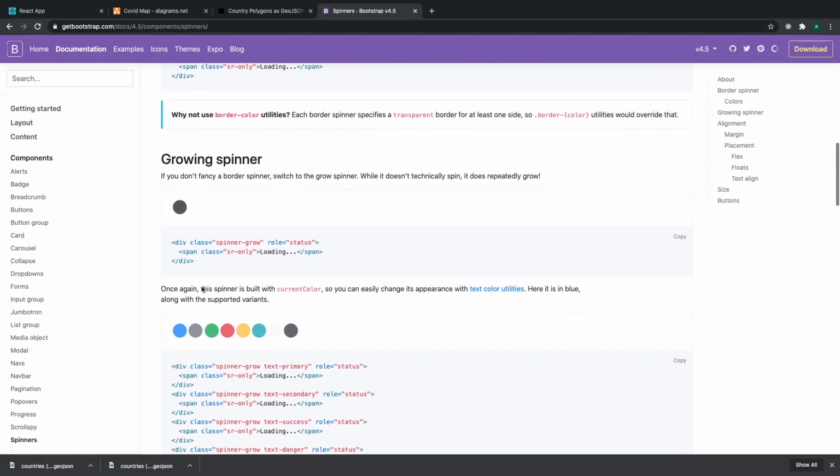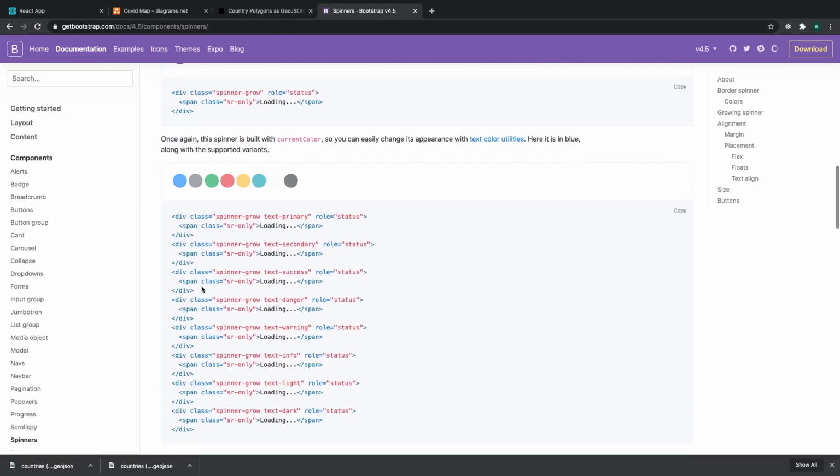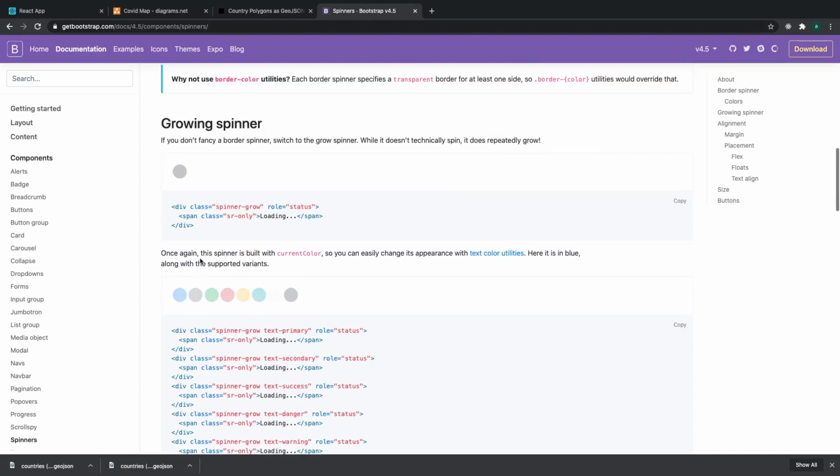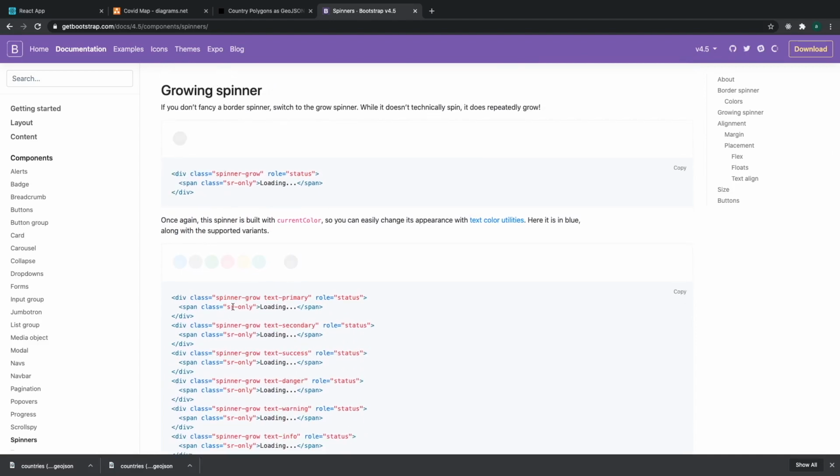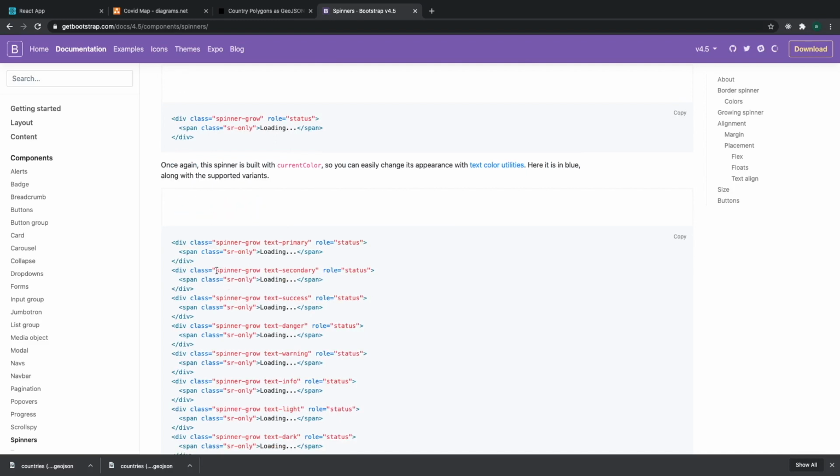We've added the CSS to our project. And what I'd like to do is create a spinner using these flashing ones over here, or they call them growing spinners. Pick one of the ones over here that you like, one of the colors or whatever. So I'm going to go with the green right over here, success. You see it goes class equals spinner-grow text-success. And if it's unable to display the image, it would display text that just said loading. But for now, we don't have to worry about that. Let's go ahead and copy that.